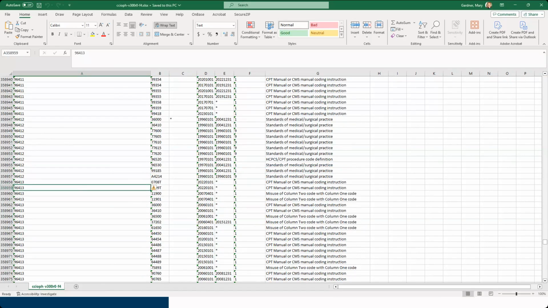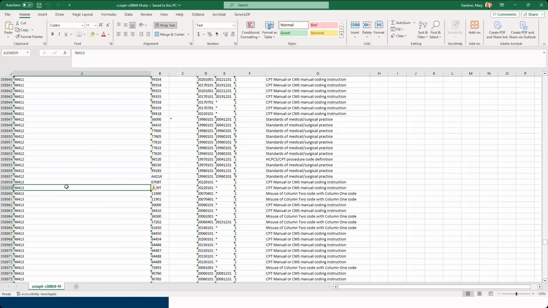So again, the purpose of the NCCI procedure to procedure edit is really to prevent payment of services that should not be reported together. So each edit has a column 1 and a column 2 code. The CPT or HCPCS codes are either column 1 or column 2.